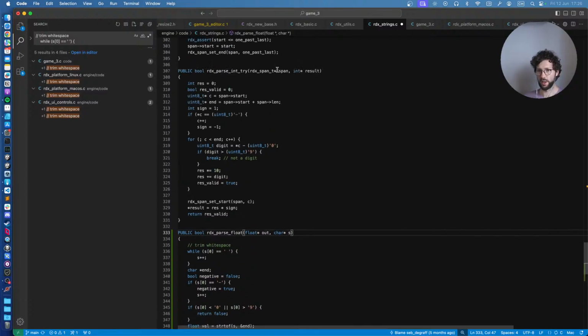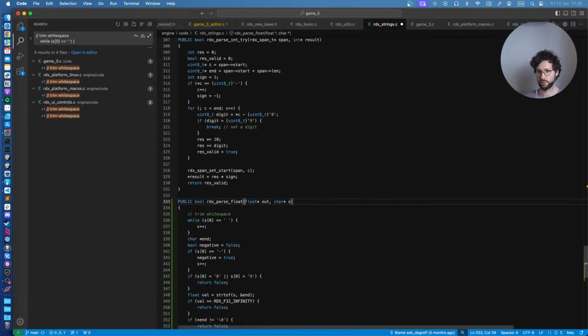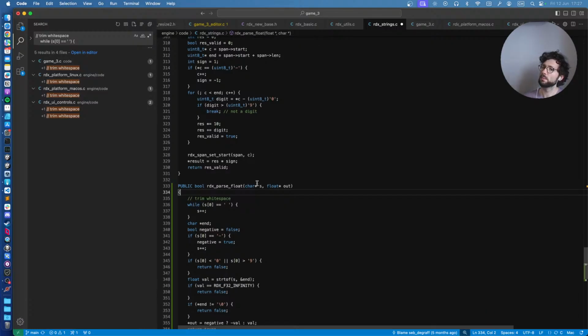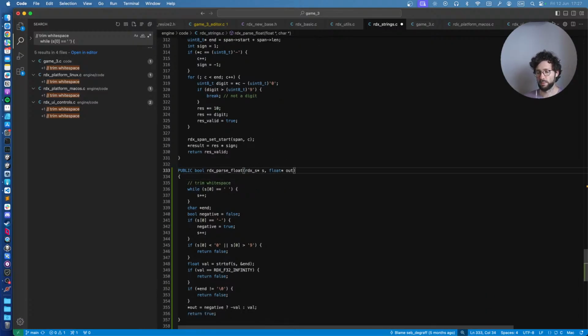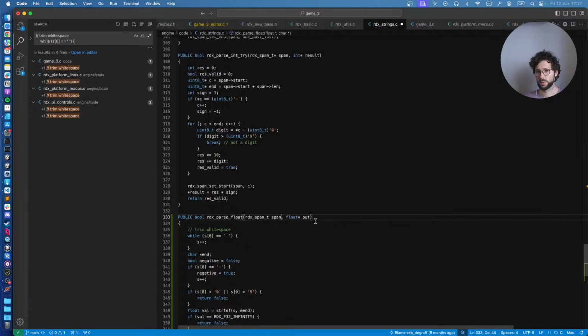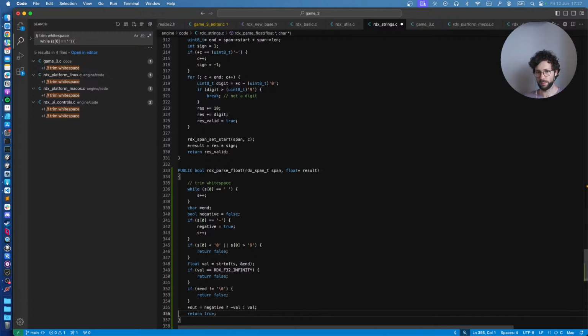So we got the out parameter first, which is not what I tend to do. And yeah, let's make it take a span. Span and result. Looks sensible to me.